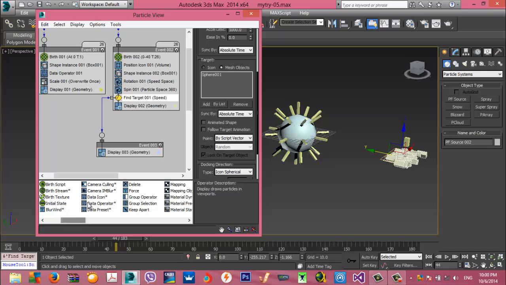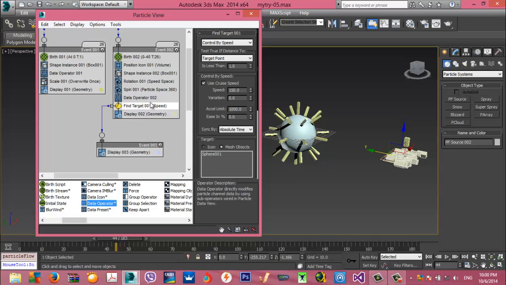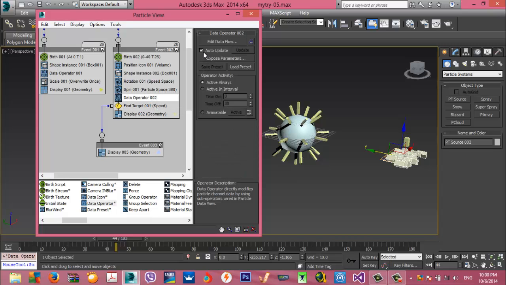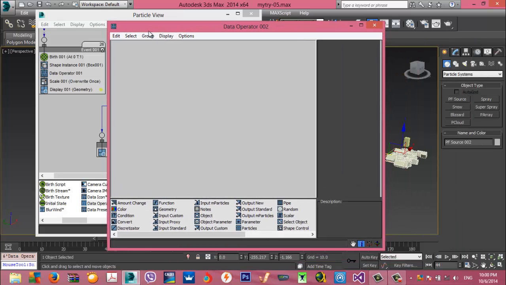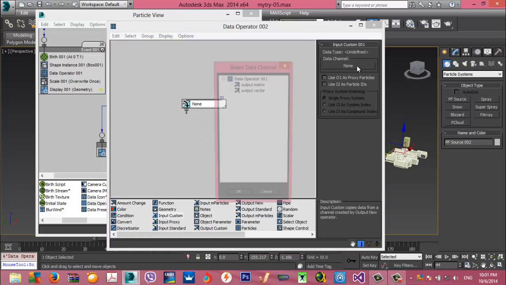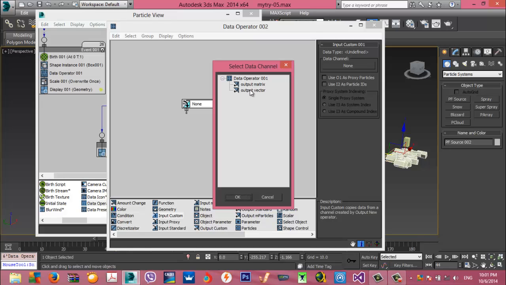Okay, so I create a data operator above the find target, turn on auto update, and open it. Here I need my input custom, and this input custom will be my input output vector.